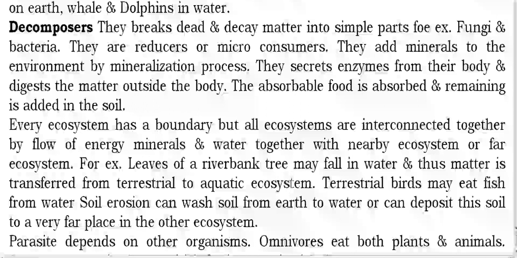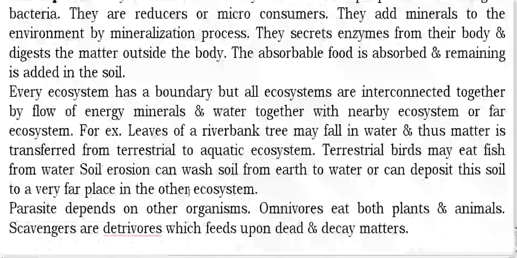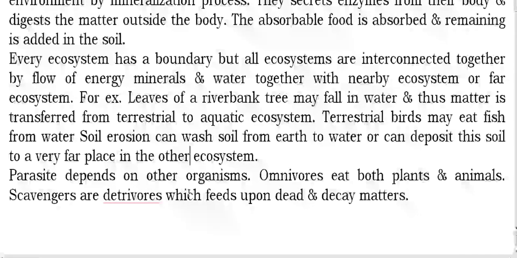Similarly, the material from a terrestrial ecosystem may fall on the earth, and that may also move to a far place by speed of wind. Another terrestrial bird may eat fish from water. Soil erosion can wash soil from earth and carry it to the water. So we cannot say that every ecosystem is isolated.